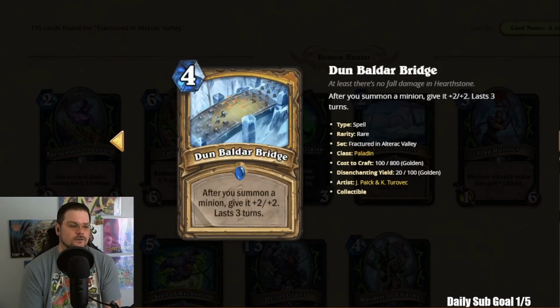Dun Balder Bridge. 4 mana. After you summon a minion, give it +2/+2, last 3 turns. So you have to skip turn 4. Well, the effect is nutty. But you have to skip turn 4. Any cute Paladin believers? Play this on 4. 7/3/0 cost minions. Then lose.